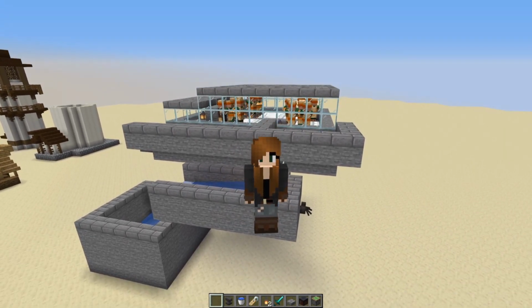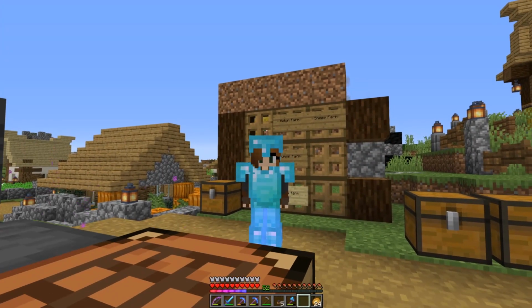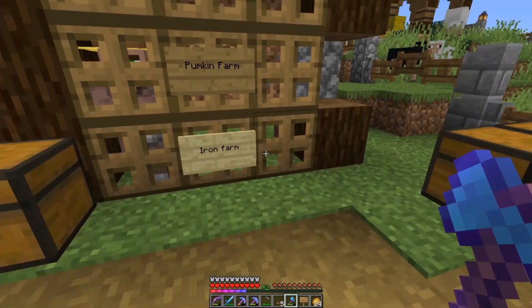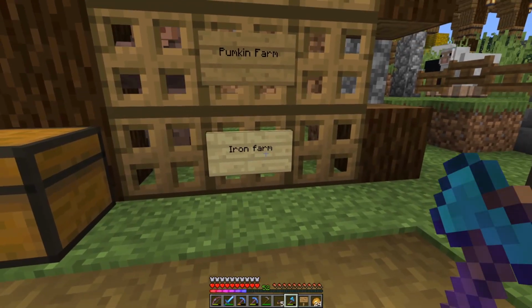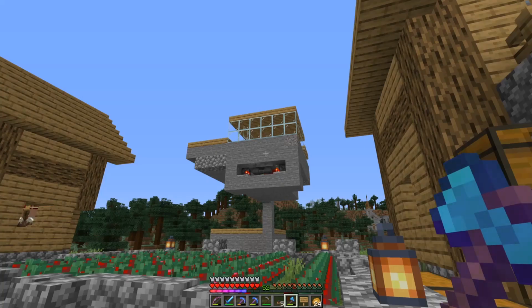So now let's head back to my survival world. Now let's take a look at our to-do board and what's left of it. So now we can remove the sheep farm, as well as the iron farm, because we solved the mystery and we're probably going to update and then we can finish that.